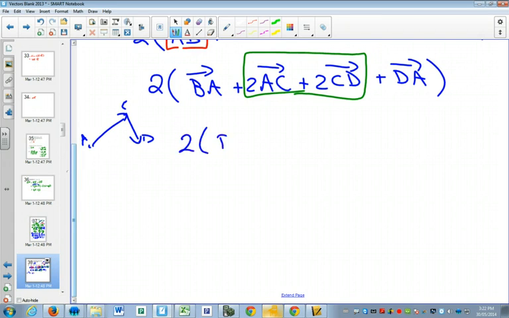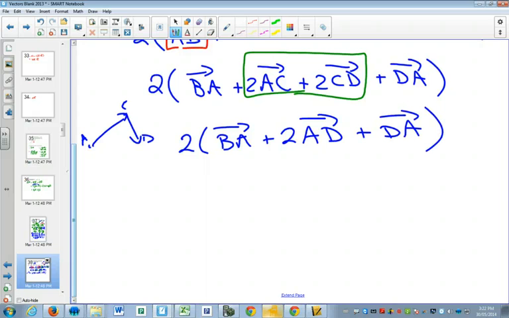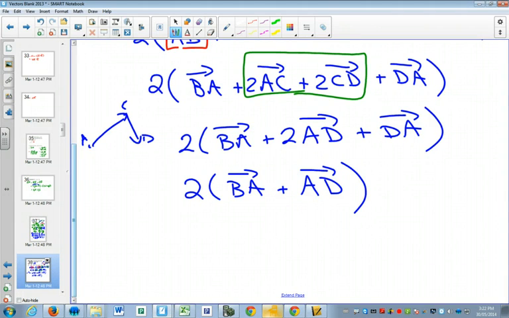So then you got 2. We've still got our BA. These 2 together are going to be 2 A to Ds. Anything you can put together here? Yeah, you can change that DA around. The DA and the AD will just give you 1 AD. Oh, this question's bad. Because you got 2 DAs and 1, I see that. 2 ADs and 1 DA.